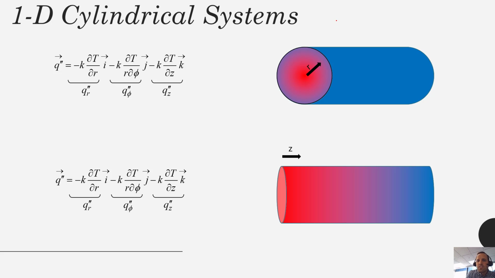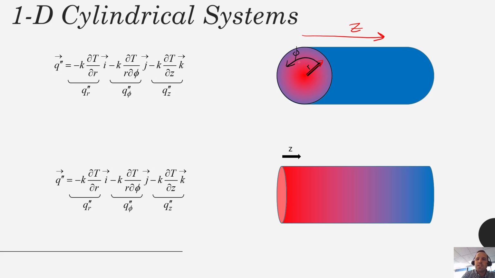So if you notice, this particular cylindrical rod, there's no temperature variation in the z direction. There's only temperature variation in the r direction. And then if you wanted to measure temperature variation in that angular direction, that would be going like this. So if we plotted what phi looks like directionally on here, you can see there's no temperature variation. It's going to be the same going out radially, but it's not going to change if you go in the phi direction.